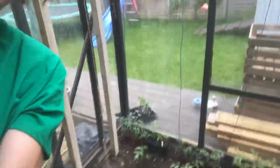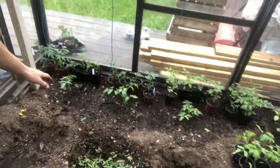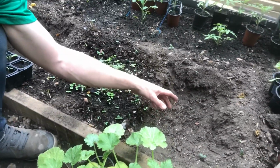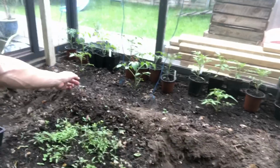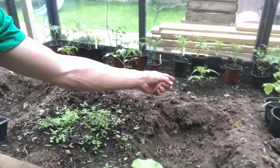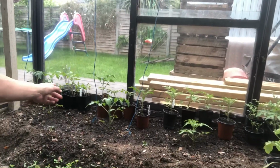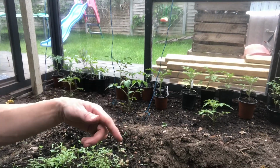What else have we got over here? Tomato area. Now, let's try and hold you still. Normally go for 6 tomatoes, so I dug these big holes, put in some compost out of my composter, and some bought compost, mixed it all up, and then planted these 3. Now these 3 are the ones we know about, so they're the Sweet Million, the Orange Cherry, and the Gardener's Delight. And you can see at the back there the excess, the extra ones for each variety, and been giving some away to friends and that sort of thing. And the ones that are left, I'm planning a larger tomato area at the allotment.